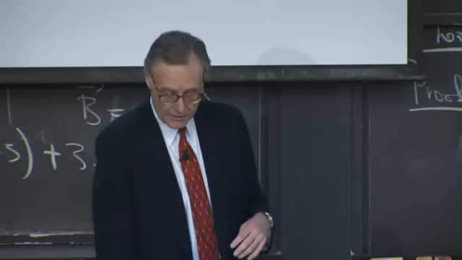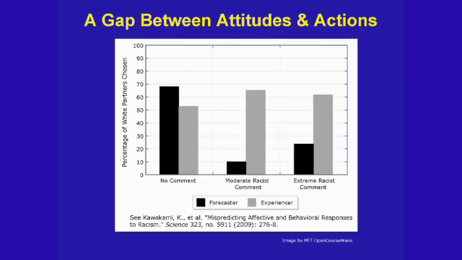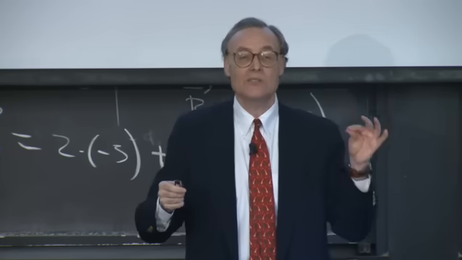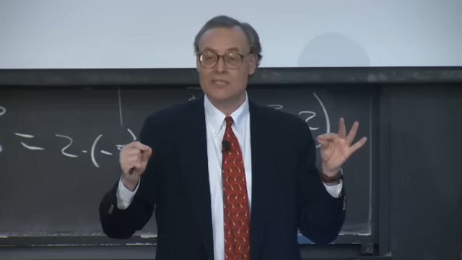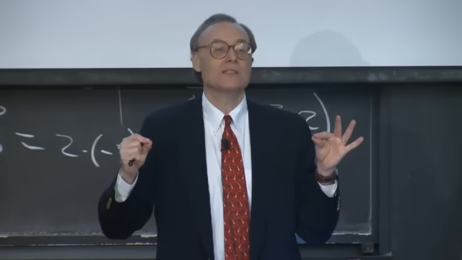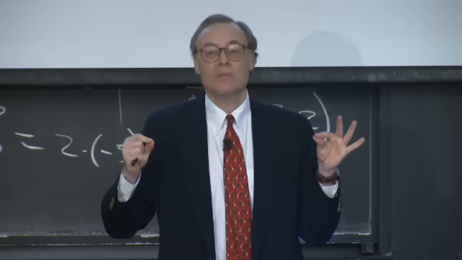And you could say, well, OK, that's their attitudes, but how about their action? Who do they pick to be their partner? And again, the people forecasting said, if I was in this situation, I would never pick that racist white person to be my partner, okay? Because that person stinks, okay? If I was in that situation. But if the people are in the situation, look at the gray bars, pretty flat. It's as if on the spot, in the moment, they can't quite process the values they feel and the action they're going to take.